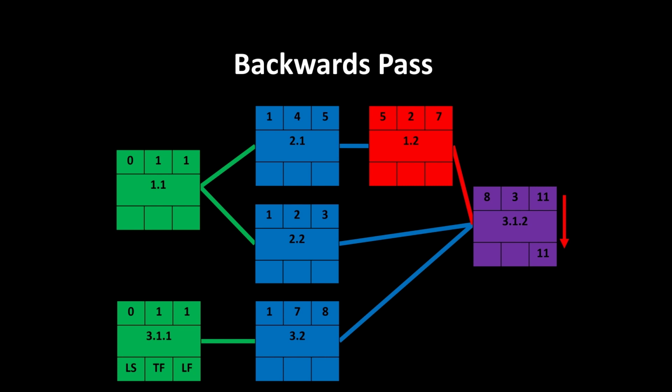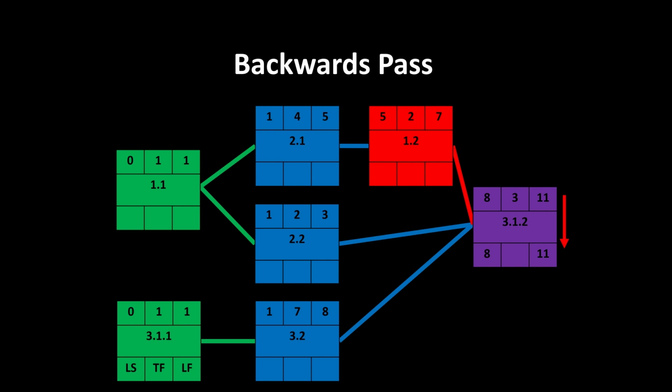So that purple box, we're just going to copy that 11 down. So the earliest finish and the latest finish are the same. Next we want to do a little bit of maths, and we're going to say, well, if the latest we can finish is 11, the latest we can start must be a function of the duration, which is 3. So if we do 11 minus the duration, it gives us our latest start of 8. In that box, the finish and start times happen to be exactly the same. But as you'll see as we go through the others, that's not always the case.